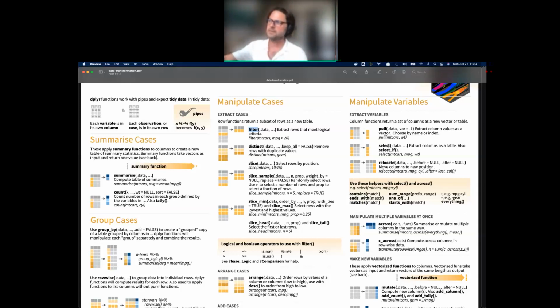So these functions can actually act as a middle layer between your original data and your desired output.